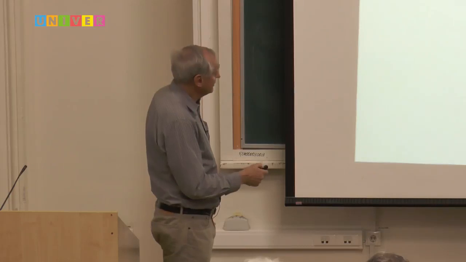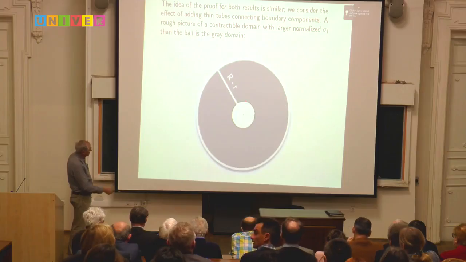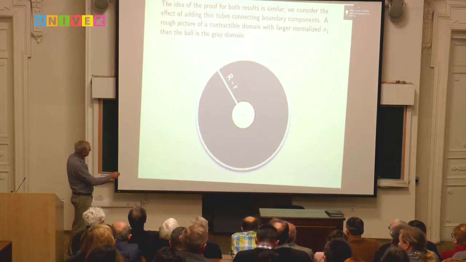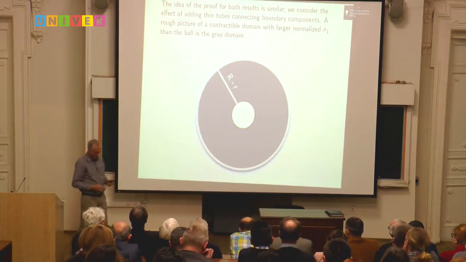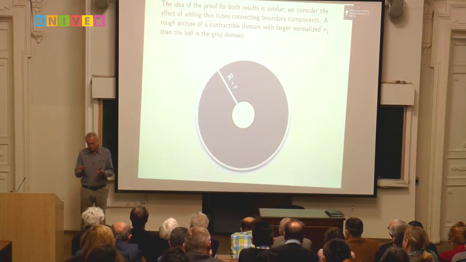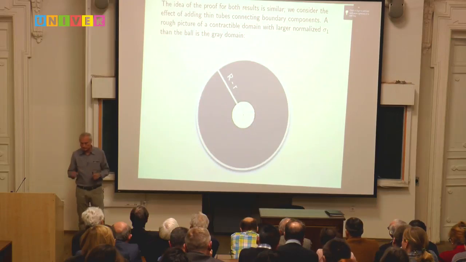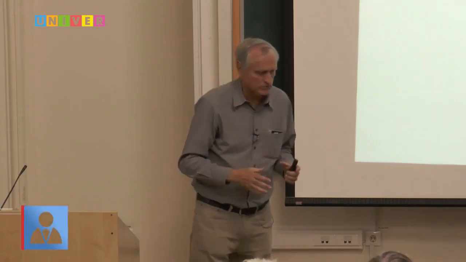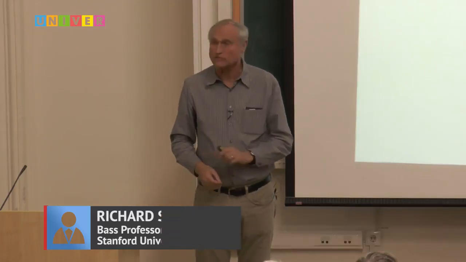So what we do is take such an annulus, where I take an outer ball, which is supposed to be a unit ball, and a small ball removed at the center, and then I join the boundary components by a tube. I think of a curve joining them, thicken it a little bit, and then smooth out the edges. It turns out that when you do that in dimension greater than or equal to 3, you don't change any of the three quantities, volume, boundary volume, or sigma 1, by very much. You keep them all within epsilon of each other. That's the basic example. So the existence results that I described are distinctly two-dimensional. I think I'm out of time, so I'll stop there.